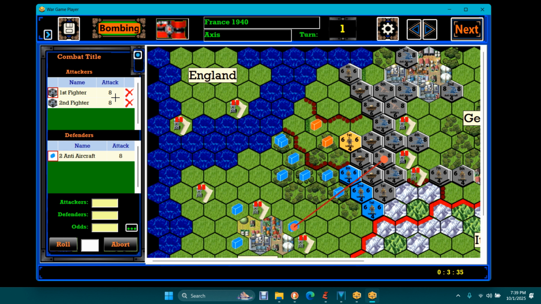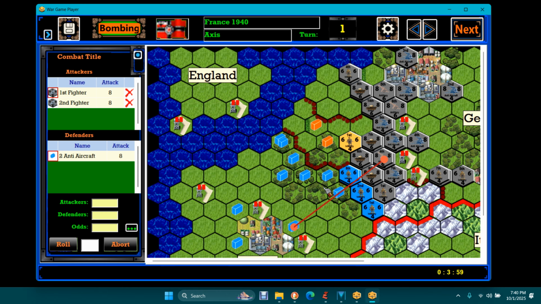That brings about the concept of, if you look at the units, we have three values. The bottom center is movement. Then you have the upper left and the upper right. Wow, it's been so long since I played with this.